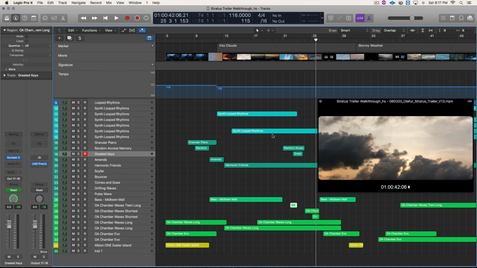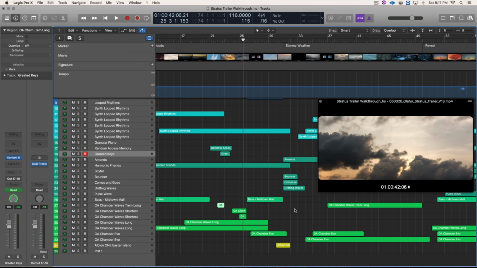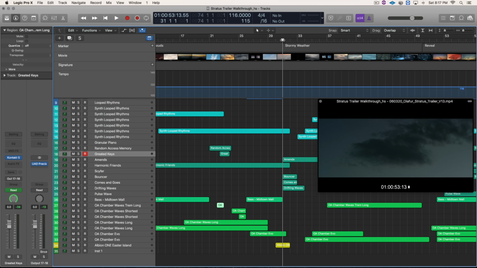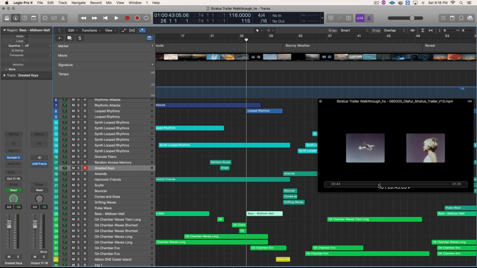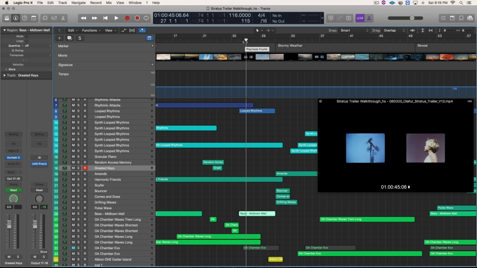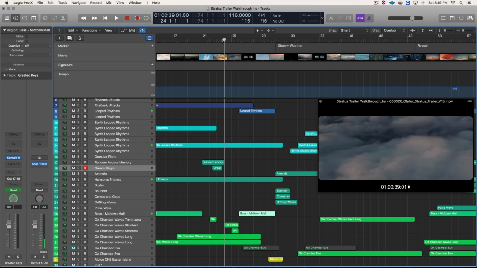I need to start thinking about the next section, which is coming up over here. So that means I need to think about finishing my phrase and what I want to do with the rest of this. As we've seen earlier, the mood changes a lot. It goes a lot darker, so maybe we change it up. There's still the squares that I wanted to give a little nudge. So I'm coming back in with the bass over here and try to also follow the movement a little bit with the smaller squares and circles coming in.